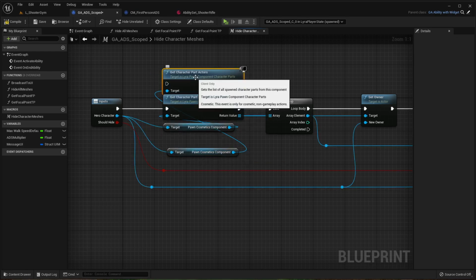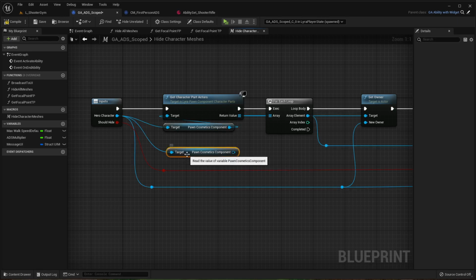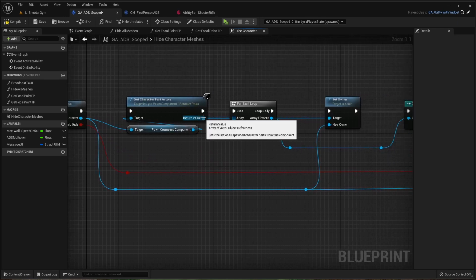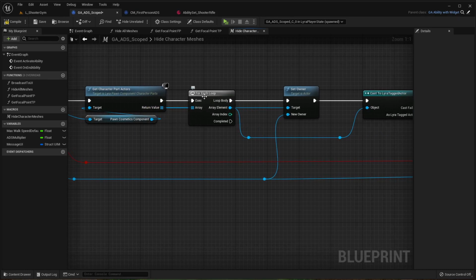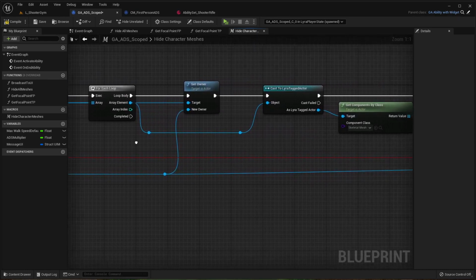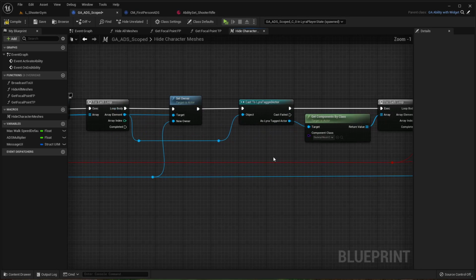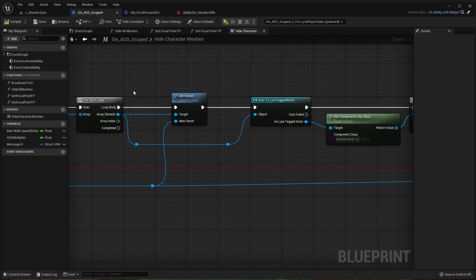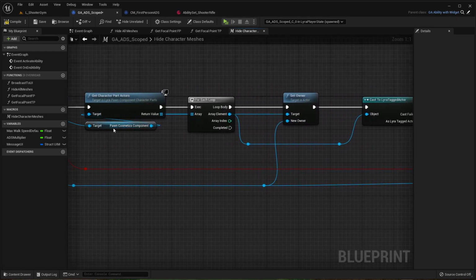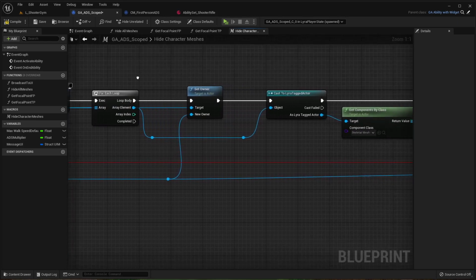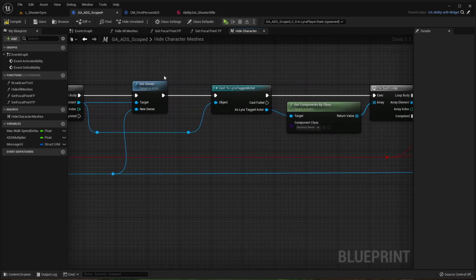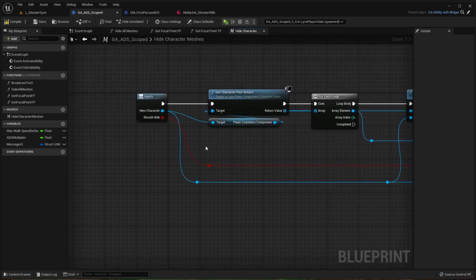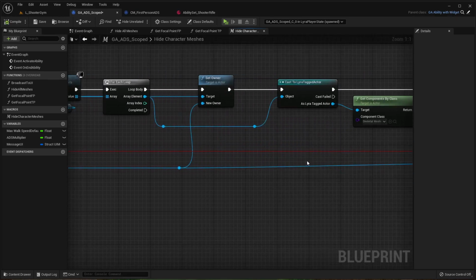Yeah, boom. I'm just gonna delete these. All right. Then pull out the array, do a for each loop, and just make it look like this. Basically, what we're doing is we're getting every part, we're setting the parts that are connected to the character, cosmetic parts, setting the owner as the character, which apparently they're not set automatically, whatever.